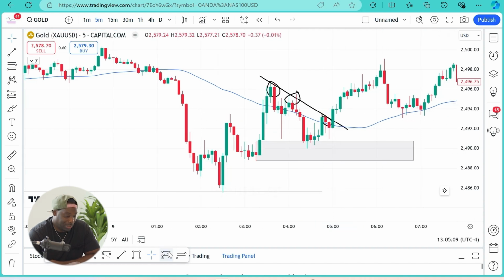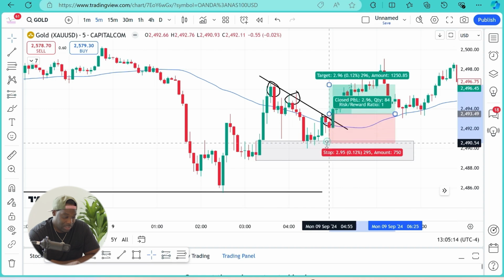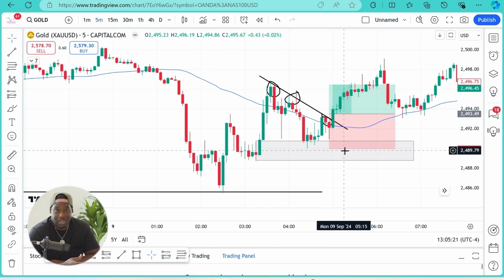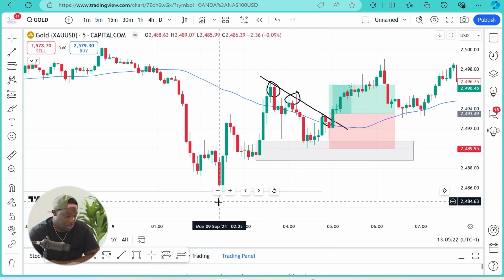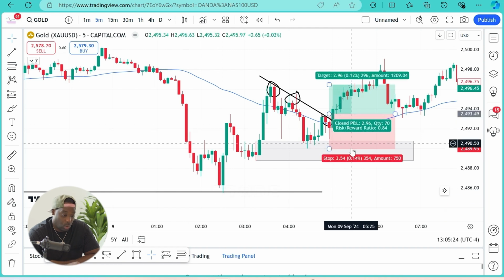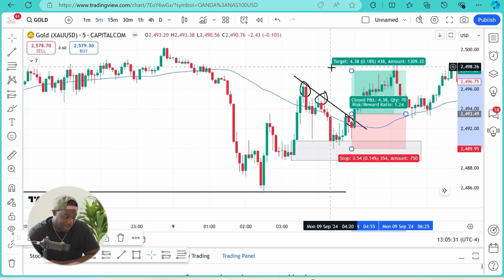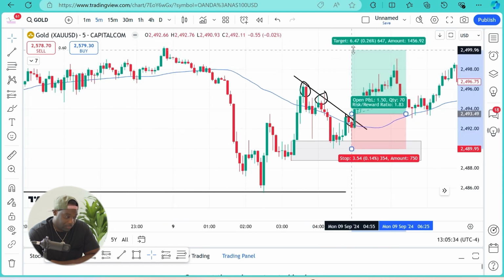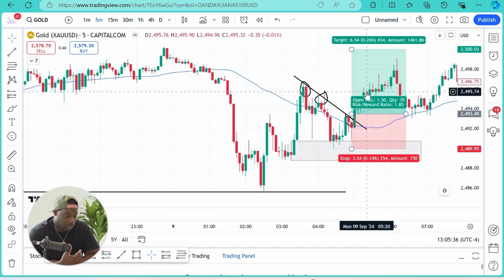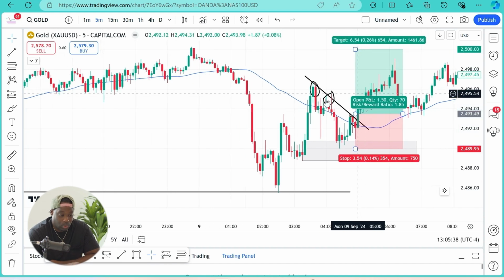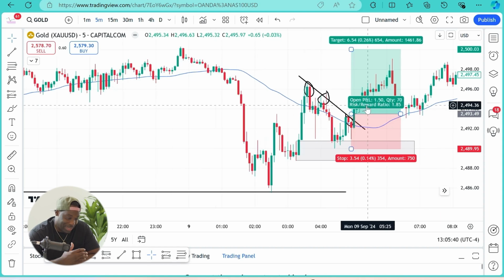Where do we want to put our stop loss? Well, I like to put my stop loss below the trend line. So if I'm getting in right here, it's below the trend line, because if it goes below that trend line, then it's not a trend line anymore, right? The market is basically going, and most likely it's going to make lower lows. So you could target the high, or target any level, and we're looking for either a quick scalp 1-to-1 or a quick 1-to-2, right? So that is the whole idea.